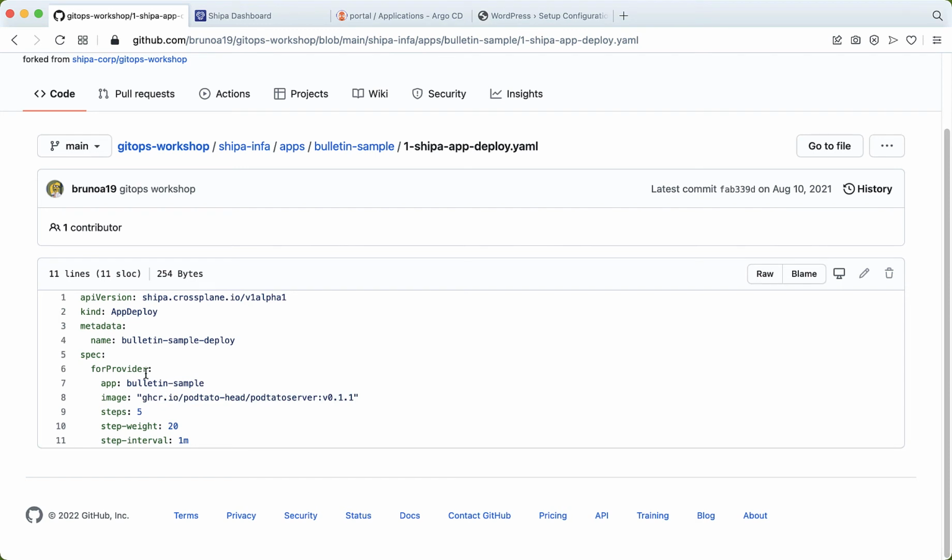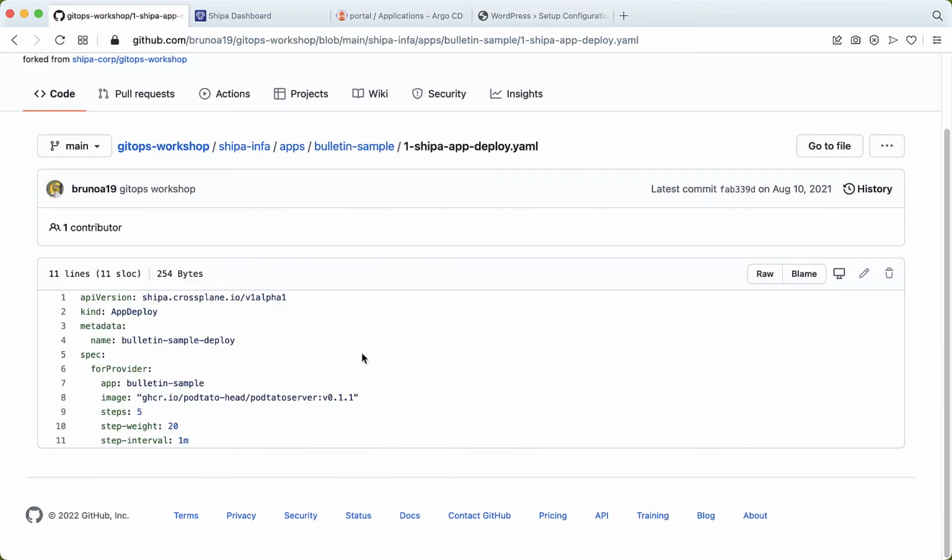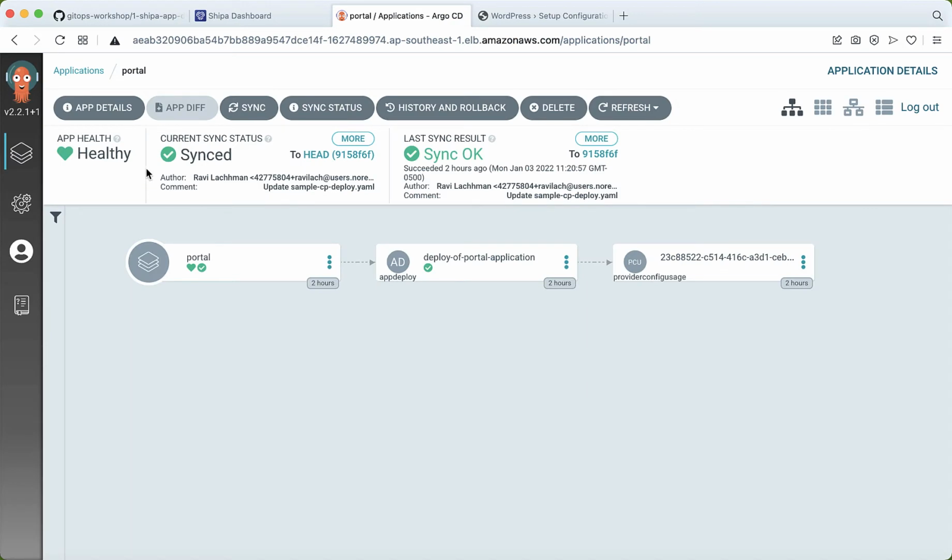So all you have here is a Crossplane object of a Shipa application deploy object. And all you have to do is modify this particular image tag here. You might be updating a tag, you might be changing an image. Here, instead of Mr. Potato Head, I'm actually using WordPress. And then the logical architecture would be ArgoCD pointed to this particular YAML file. It could be a singular YAML file. And ArgoCD will actually enforce and deploy that file, which uses Shipa, which is wired to a downstream Kubernetes cluster to deploy that application.